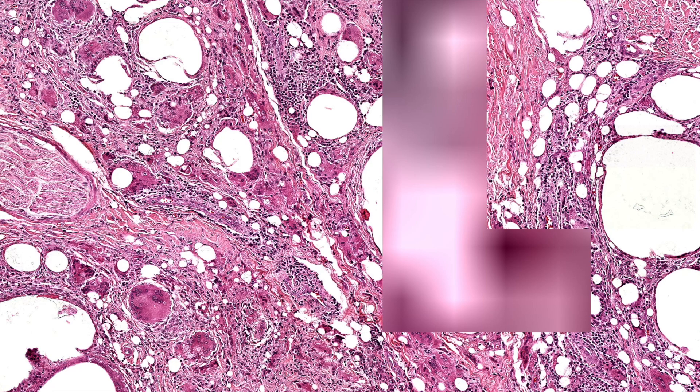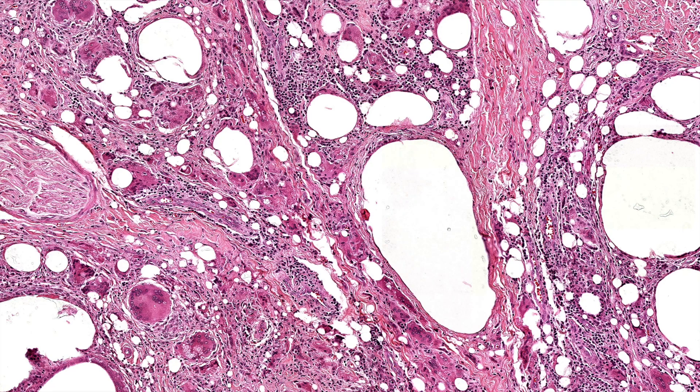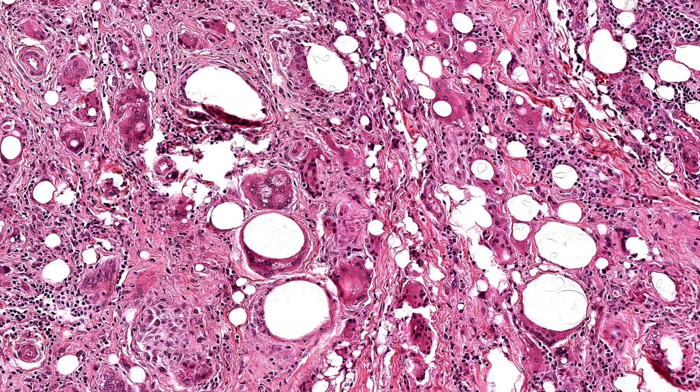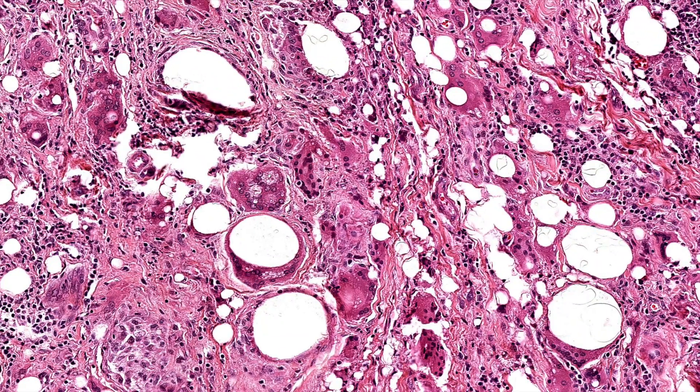I don't think I've ever actually seen a real case of sarcoid that had an asteroid body. Then again, I see foreign body granulomas maybe a hundred or a thousand times more often than I see real bona fide sarcoidosis. I promise that's a little asteroid body, though it's not very good to see on this scan. Asteroid bodies — I've got some pictures and a video about that online if you want to see a real perfect one.